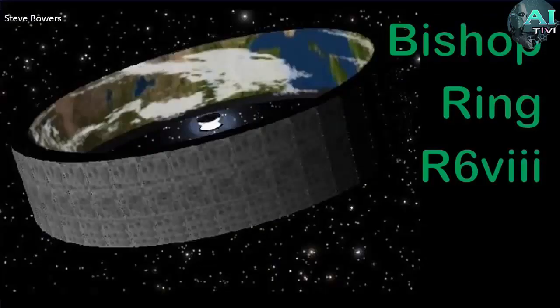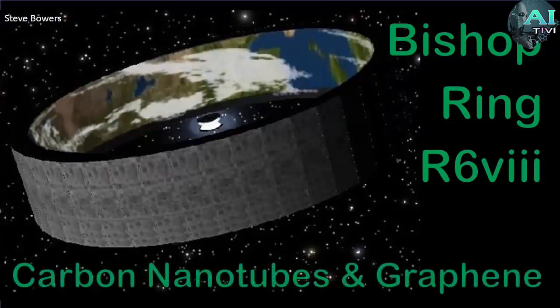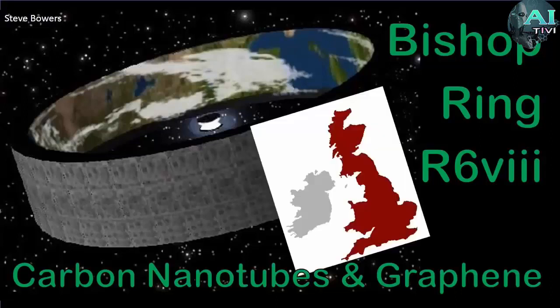At this point, we have to go into objects that are much bigger, that can only be built out of things that could not be conceived of until the mid-90s when we discovered carbon nanotubes and graphene. These are substances you've talked a lot about and are what let us think about ideas like space elevators. At this point in time, you're no longer discussing things that a few thousand people could live on, something the size of a city, maybe a metropolis. You're looking at things that are the size of large countries.